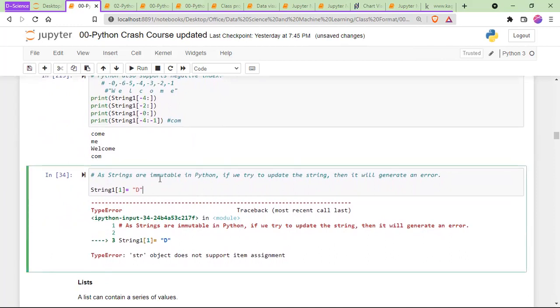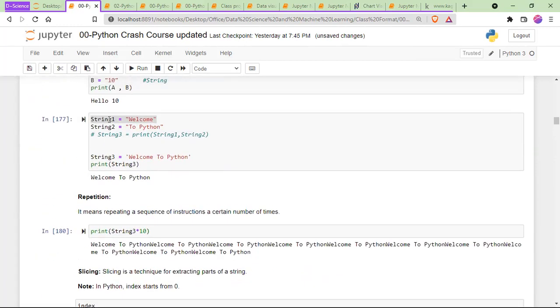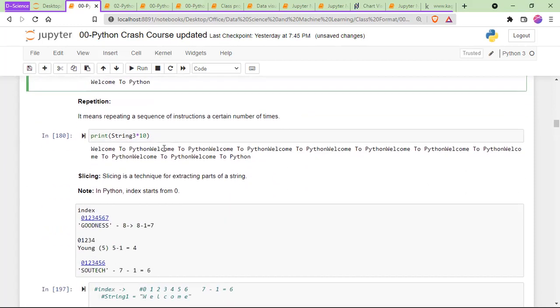Now there's something called mutable and immutable. When I say mutable, I'm saying changeable. A string cannot be changed. For example, string1 equals "welcome". Can we remember when I said string1 equals "welcome" over here? Are we together? Say someone wants to change this W in "welcome" to D. Are we together?